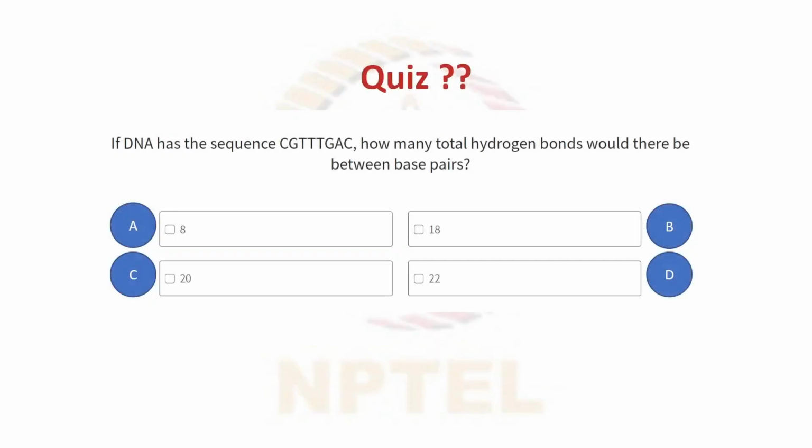If a DNA sequence is given, how many total hydrogen bonds would there be if we see a double stranded structure? This is the sequence, and we need the number of hydrogen bonds possible.